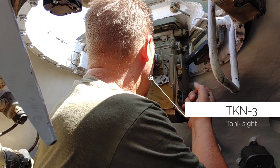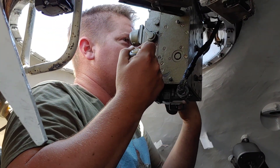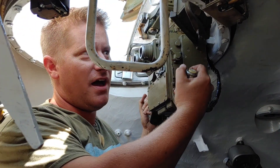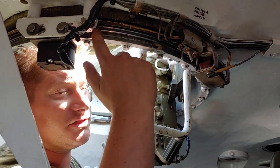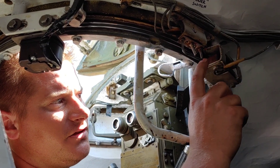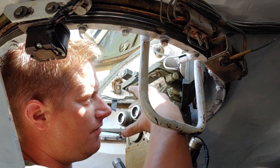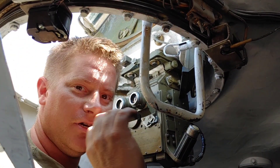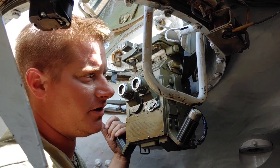He can be looking for a target in essentially any direction and it doesn't matter where the gunner or the turret is traversed. In addition to that, the turret itself actually has a powered slip ring, which is the stainless steel ring you see right here. Power from the tank is transferred through these fingers in this unit, which gets power into this rotating ring — because anything with wires is naturally going to twist up and bind as you spin. So that slip ring is what allows power to transfer.